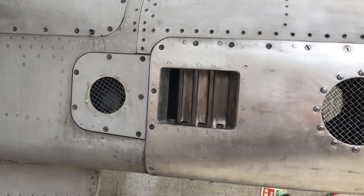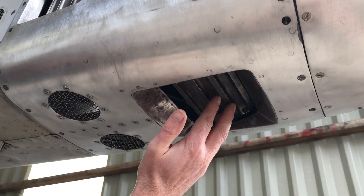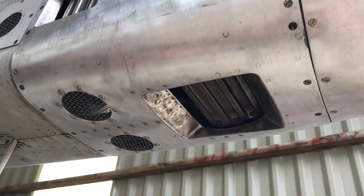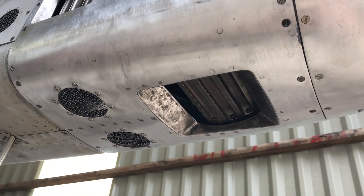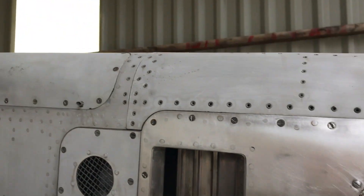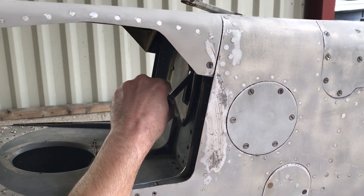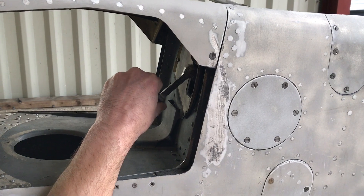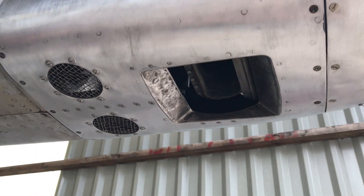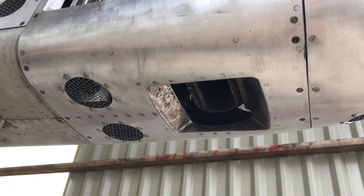On the underside we have another reaction nozzle which you can see here. This one is to control the aircraft in pitch — it pitches the tail up by opening and closing as the pilot moves the tail plane. That allows high-pressure bleed air out of that valve, and you can see the small rod which connects onto the tail plane. So once the tail plane moves up and down, through a series of control rods and bell crank levers, that opens and closes the reaction nozzle on the underside of the tail boom to lift it up in pitch.